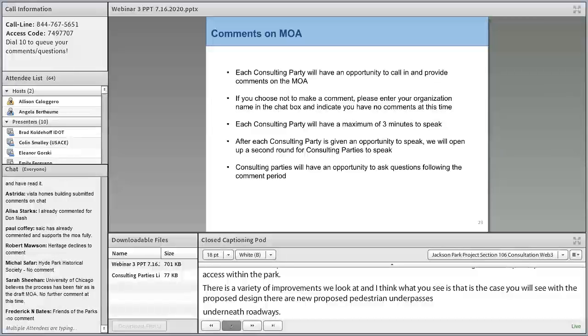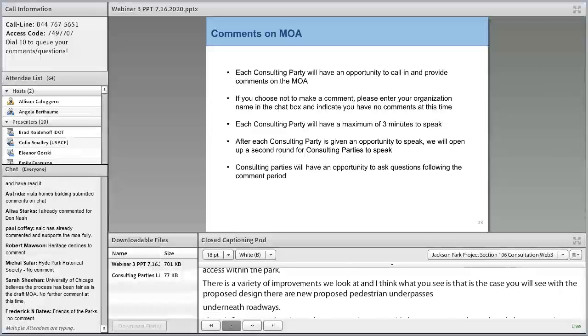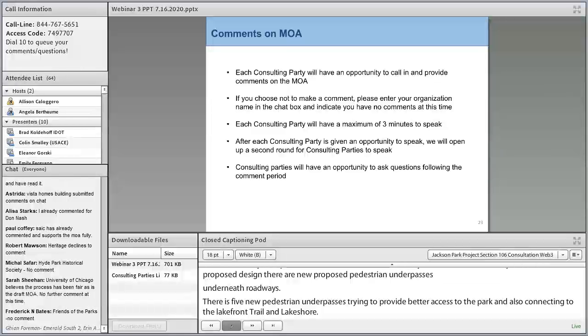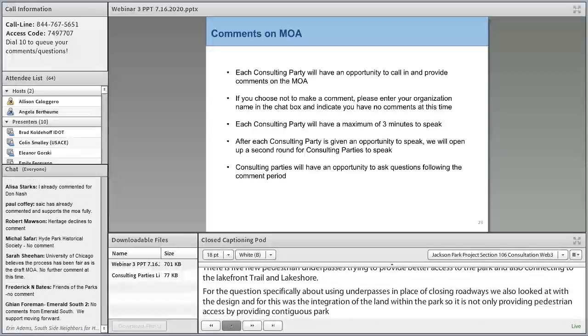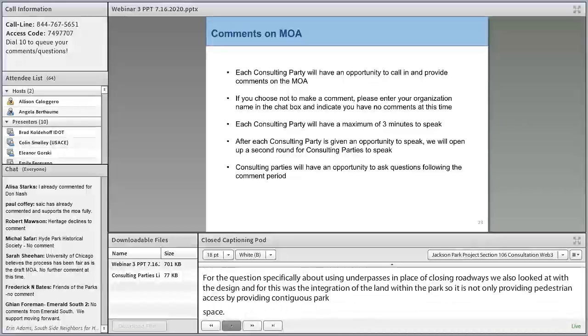For the question specifically about using underpasses in place of closing roadways, what we also looked at was the integration of the land within the park. So it's not only providing pedestrian access, but providing contiguous park space. Where we deemed roadways to stay open, we looked at pedestrian crossings for those. Where we had opportunities to provide more contiguous parkland, those are the recommendations for the roadway closures.